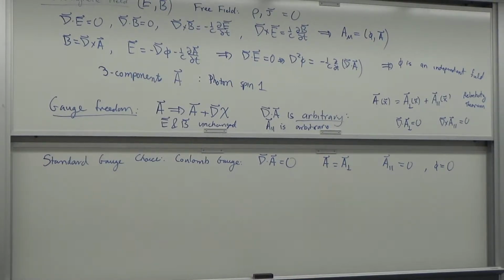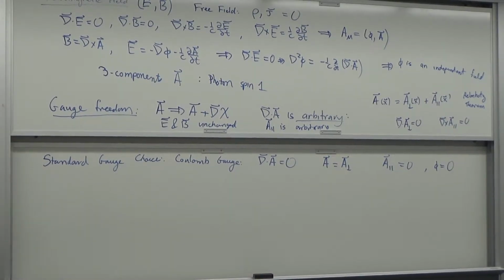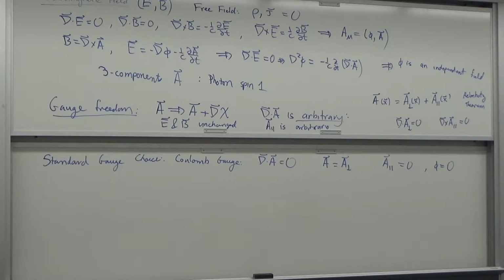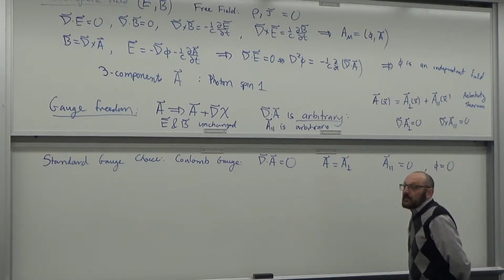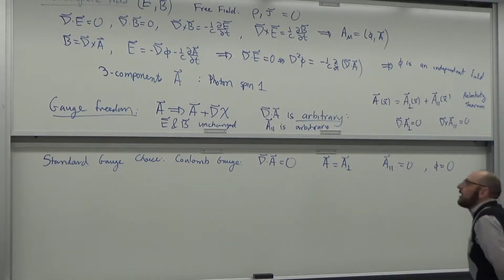Now, I remind you, you should have learned in 511, if you've taken 511, that in the Coulomb gauge, when you have not the free field, but rho is not 0, you have charge in the problem, then the scalar potential is just a function of the charge density. So it's really another way of expressing the charge density. That's why it's a degree of freedom that really is a charge degree of freedom, not a field degree of freedom. Okay. So we work in the Coulomb gauge in quantum optics.